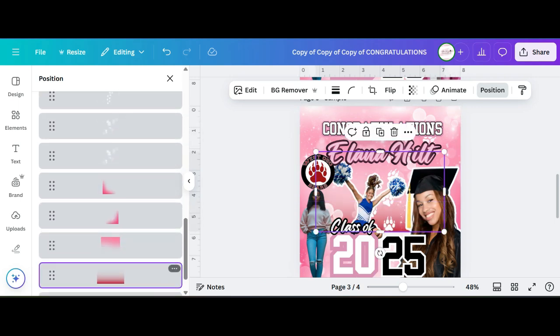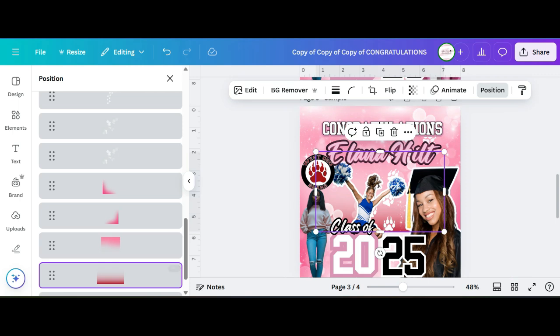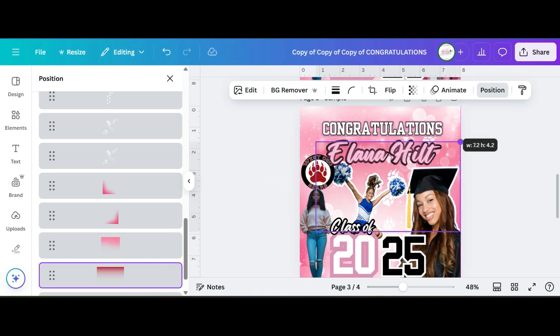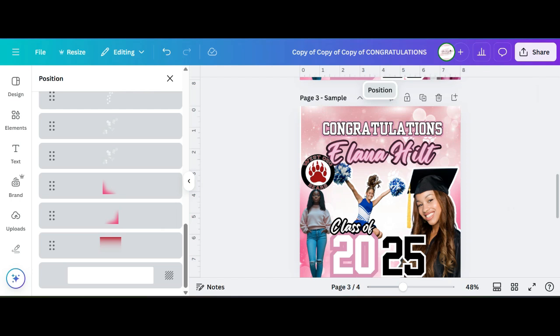And you'll see here how the transparency, how the color is more on the bottom, whereas on the original it's more on the top. So you can change that by moving the image around. So again, you'll just take your wheel, move it around, and then it can be up towards the top, just like this image. And then you just move it along the page. And then you can get rid of this one because you don't need it anymore. And then it's more red.